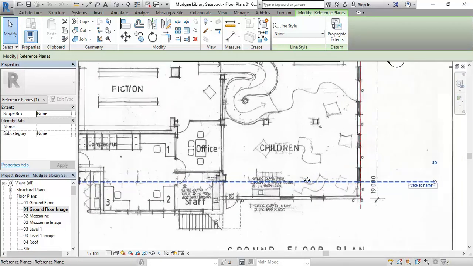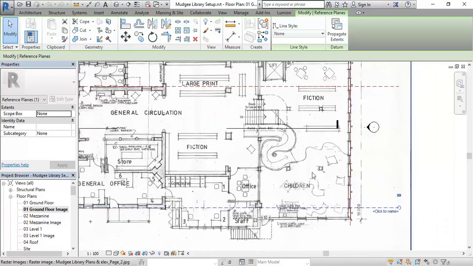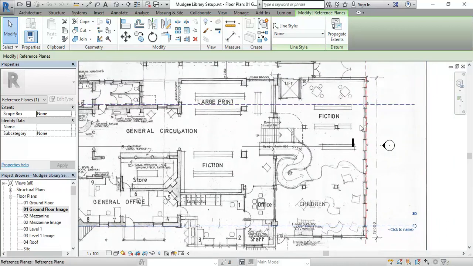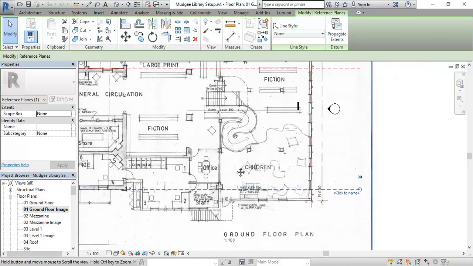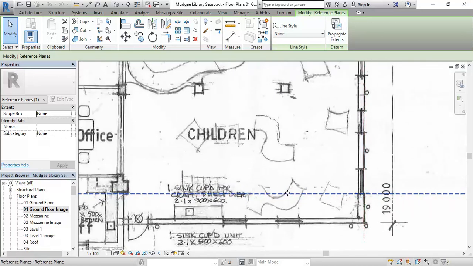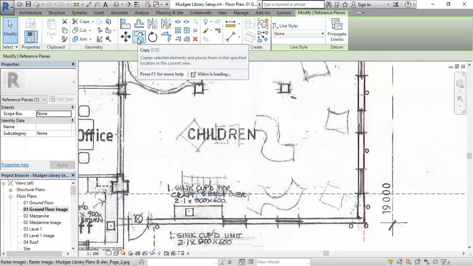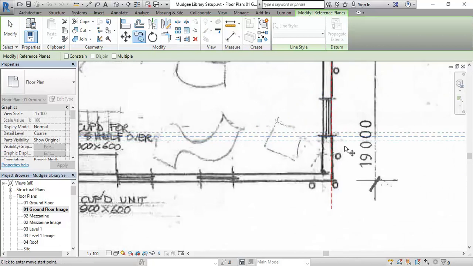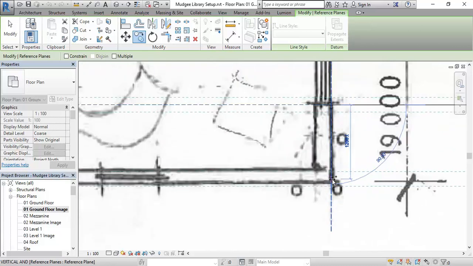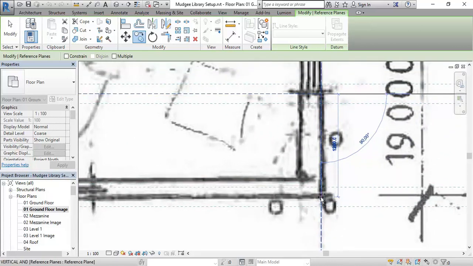But I also want to bring in some of the walls for this back section, even though a lot of that will probably be changing. And so I'm going to, before I draw in my walls, copy some of these reference planes. So here, as I copy them, I'm zooming in so that I can see the measurements, and I'm trying to get round numbers there.